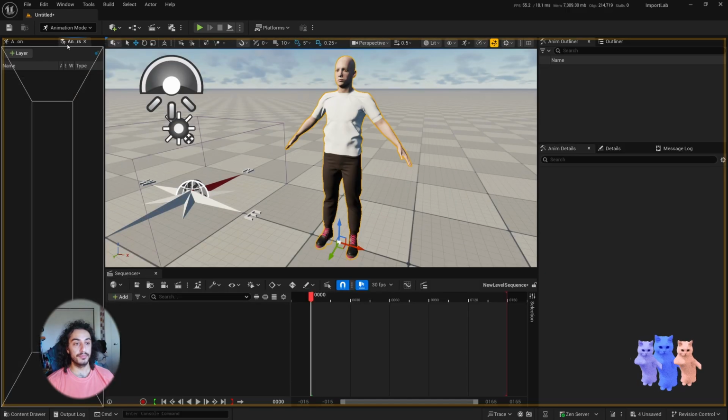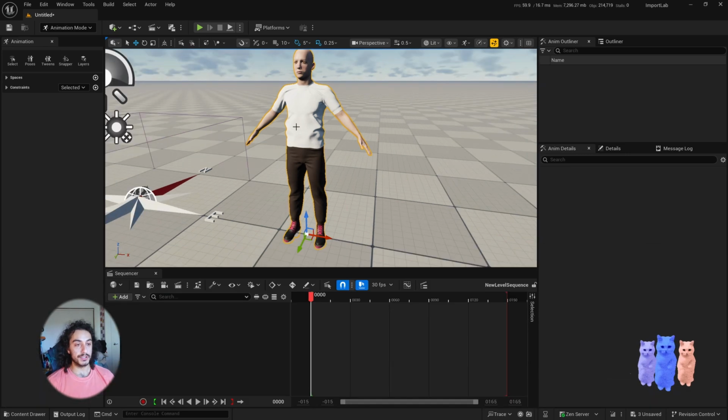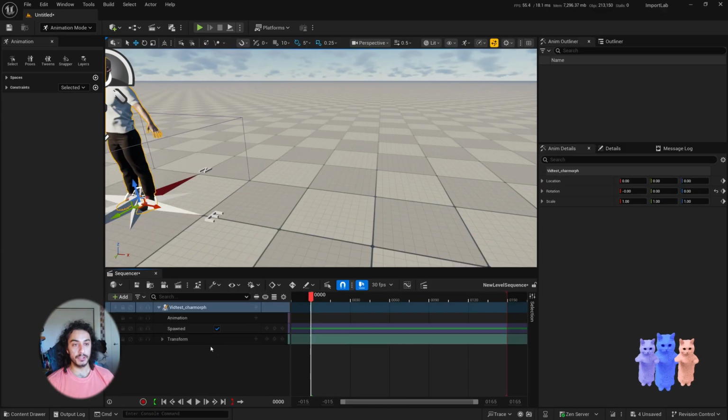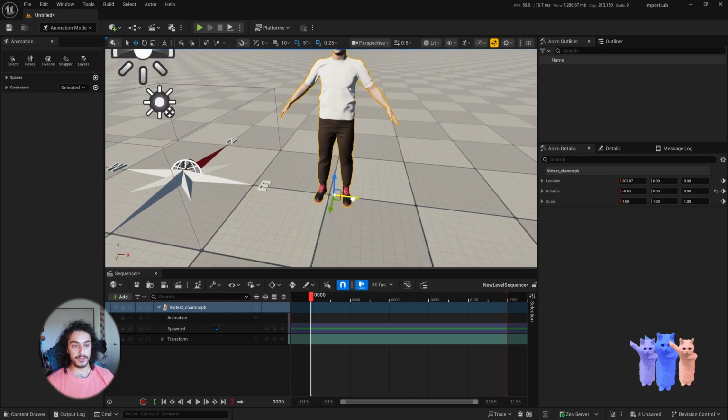Open it up. Add Vitruvian. Oops. I'm just going to delete him and just add it from the content browser. That makes it a spawnable in the sequencer, which is convenient for loading things.